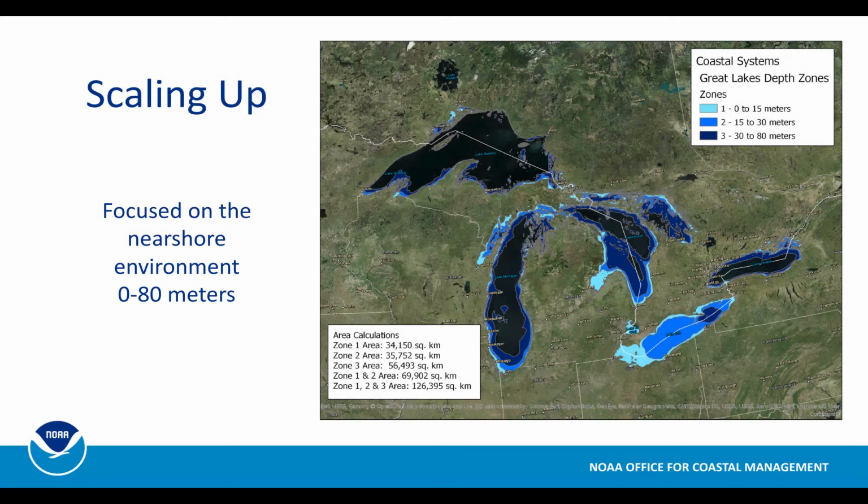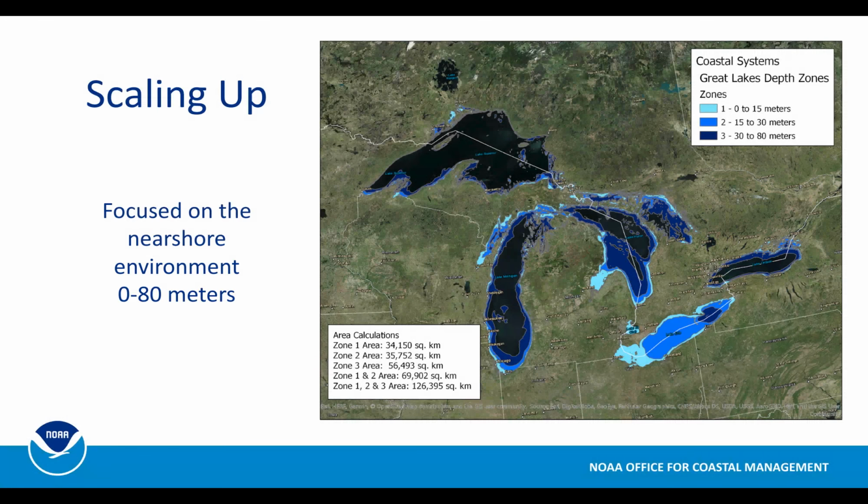As I mentioned, we are scaling up this work, but our work is focused primarily in what is known or classified as the nearshore environments under the Great Lakes Restoration Initiative and the Coastal Working Group of GLRI under Focus Area 4, Habitat and Species. So that 0 to 80 meter depth band is the focus for this work moving forward.